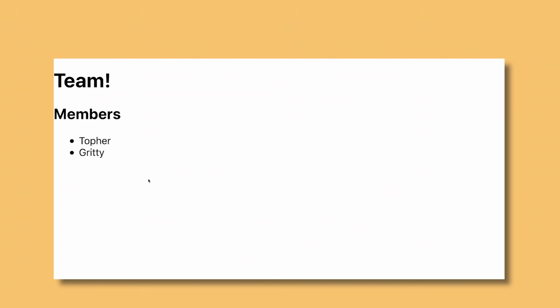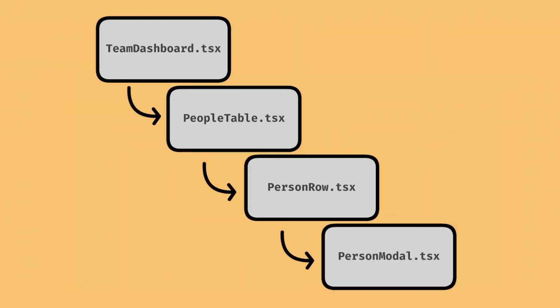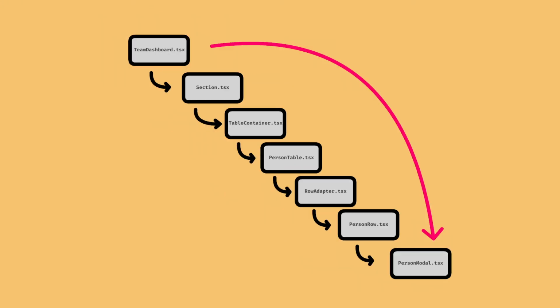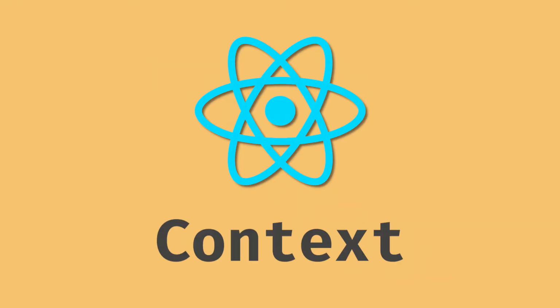Now, this example might not be super compelling. The nesting of the components is low, so we're not passing around remove person that much. But if the component graph were more like this, passing remove person through every component to get to its destination would start to hurt. The React context makes managing state in our application simple and clear, while letting us keep the coupling of our components low.